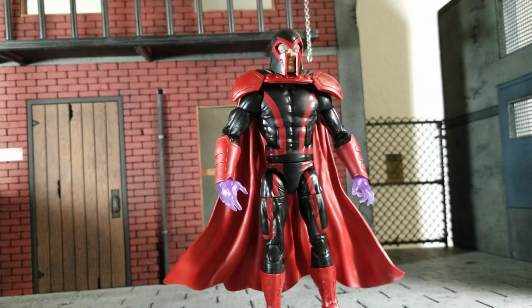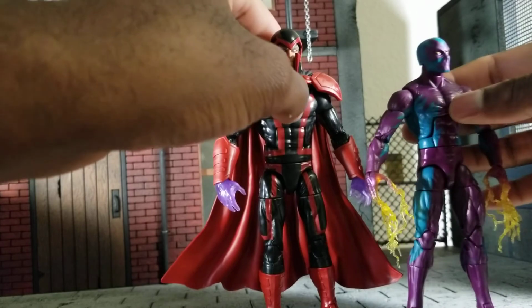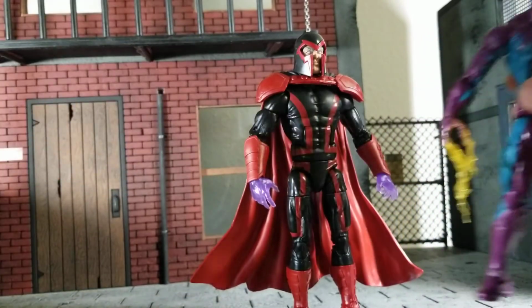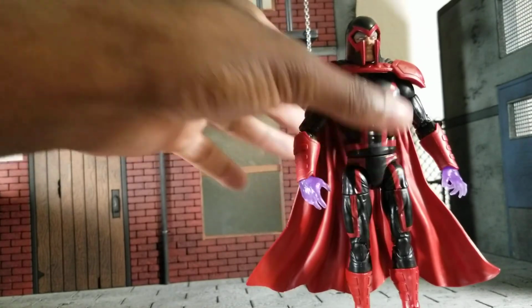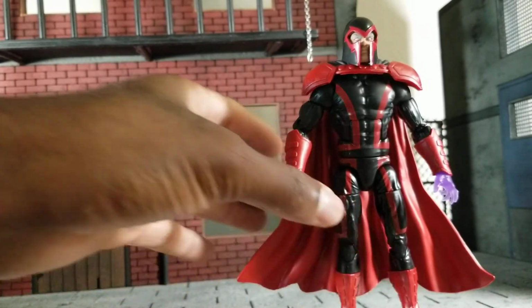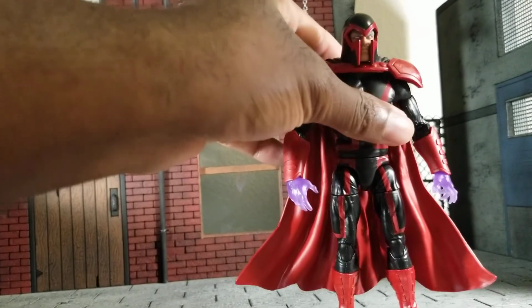And here is a Bucky Cap mold figure. This is Eel. You know, as you can see, he's somewhat bigger than them. A little bit more swoller. Because Magneto, I mean, depends on the artist, because technically Magneto is supposed to be almost 100 years old. He's a Holocaust survivor, so that should put him probably in his 80s, close to the 90s, close to 100 actually. But obviously, because he became young and his body was younger, it depends on the artist, because some artists draw him with really swole muscles and everything, whereas some artists, it just depends on the artist. But yeah, it's a good figure.